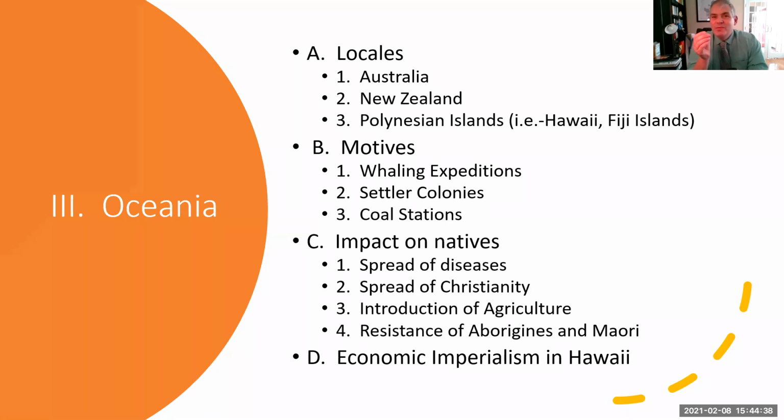There, of course, is going to be resistance, military resistance from the native groups. In Australia, we refer to the native groups as Aborigines. In New Zealand, we call them the Maori. Both of these groups are going to engage in armed conflict with British settlers as they begin to expand. So as the British settlers begin to expand into parts of Australia, taking land, the Aborigines are going to fight back. And in the case of New Zealand, the same thing will happen.